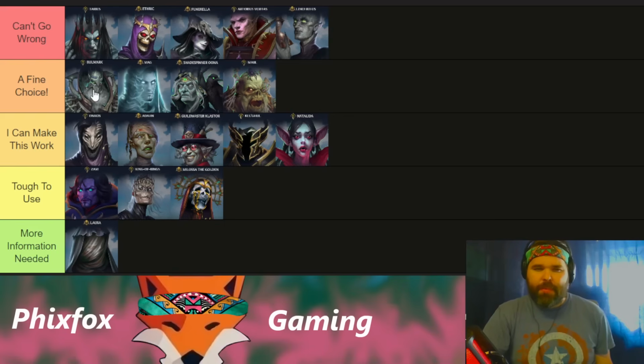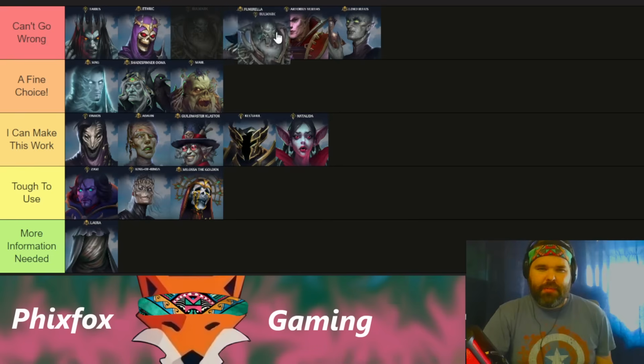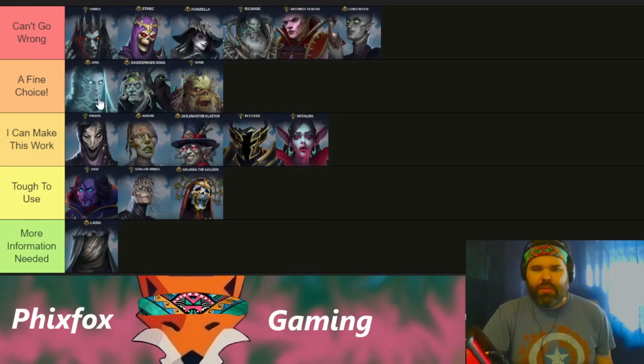Bulwark is at the very top of a fine choice. He should be up here. He really should. All right, tell you what, I talked myself into it. He's going to be up here. In fact, he's probably going to even be above these two heroes, if I'm being honest. My two specialist magic heroes and Marl, they're going to round out a very fine choice.